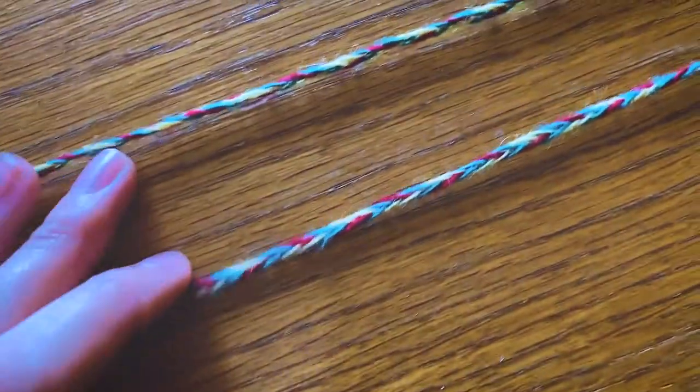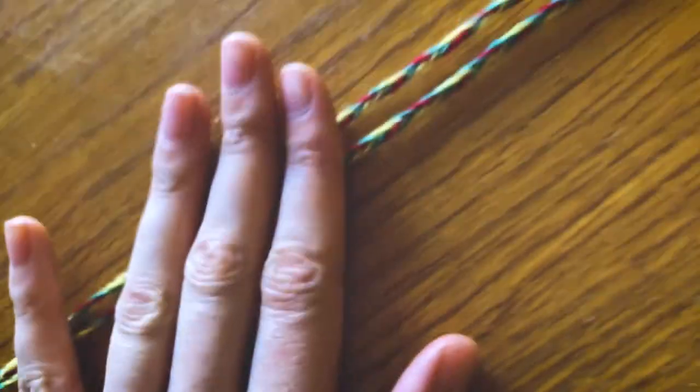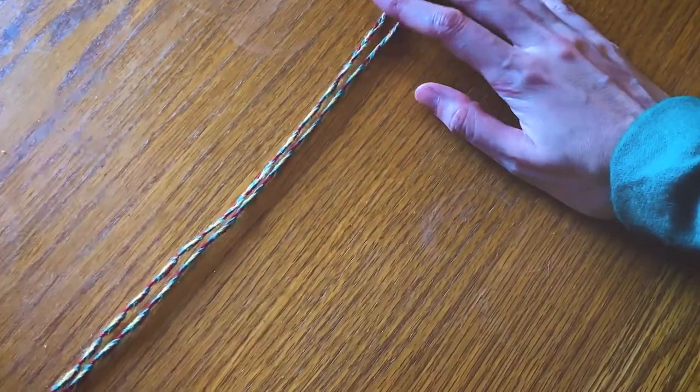Okay, so strangely what I've discovered is that I've ended up with basically two single braided patterns. I messed it up a couple of times by tangling my threads, and don't do that. And I feel like I haven't done it exactly right. This is where it's actually all gone together. And then my yarn broke and everything got tangled up. So we're gonna see, I guess, how this went.